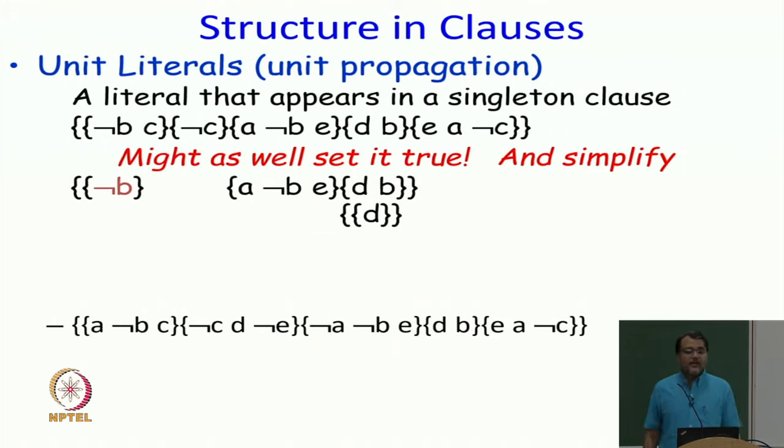So let's say this is the formula I gave you. There is no unit literal here, so you can't pick unit literals. Now can you pick some other variable and a specific value and say this variable, this value should give me a solution and I don't even need to try the other side? Okay, so let's see.